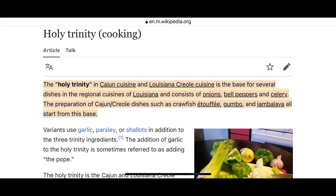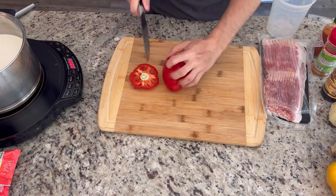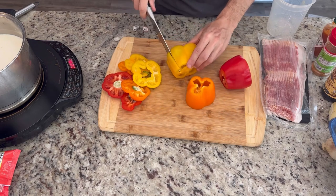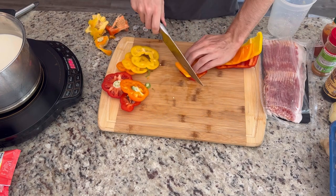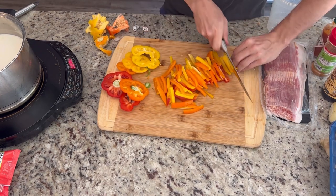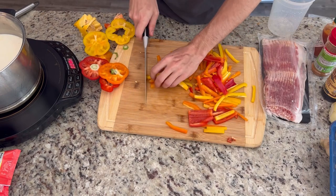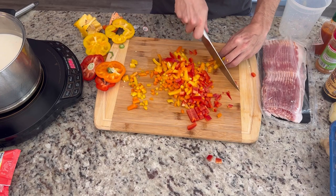As I mentioned in the intro, I'm using the Holy Trinity. Now while I do believe in the Holy Trinity of the Father, Son, and Holy Spirit, in this context it's a culinary term for peppers, onions, and celery. It's kind of a take on the traditional classic mirepoix, which is French for onions, carrots, and celery. This is a great blend used in a lot of Cajun cooking, things like jambalaya and gumbo. So I'm using it for the shrimp and grits.